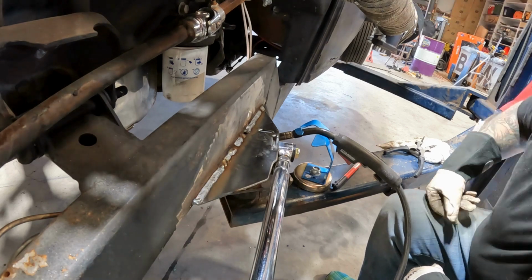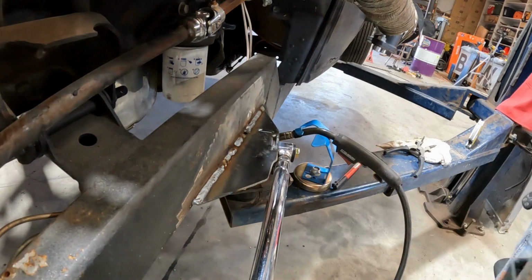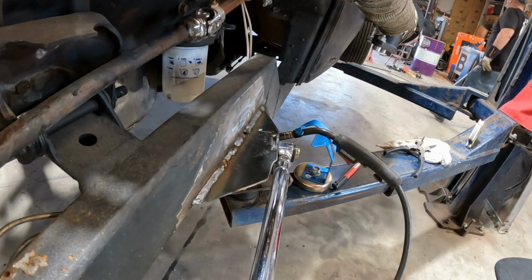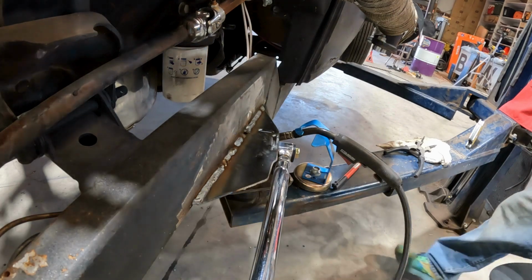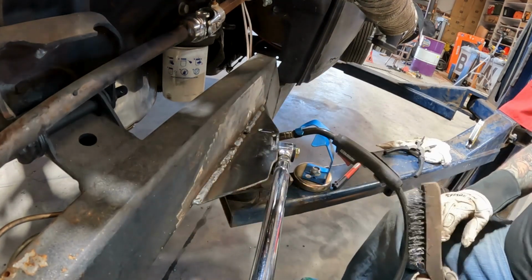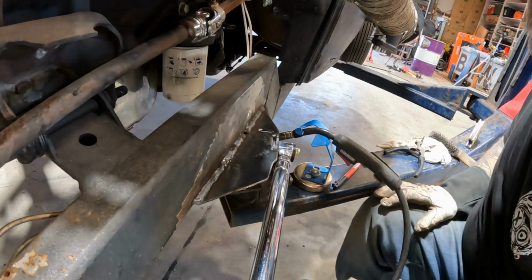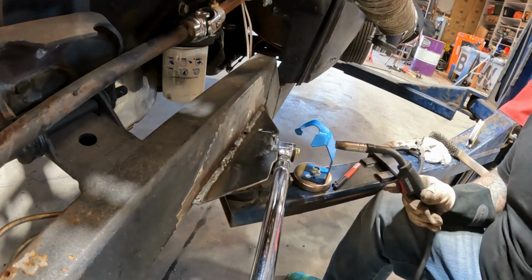Other than that, she's hot. I need to come in this hole, fill that, and fill that. Let me let it cool down for just a second. Give me just a hair of a moment. Let me find my big old brush. There it is. I can live with that. That's a good hot weld. All right, let me fill in this little creeper hole right there and get these burned in.